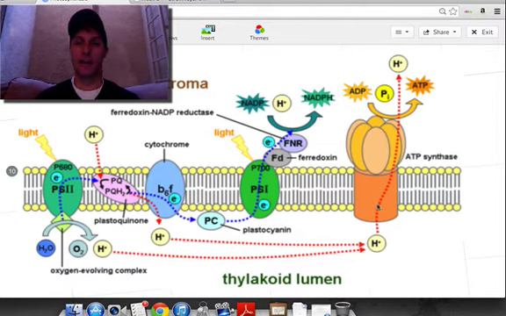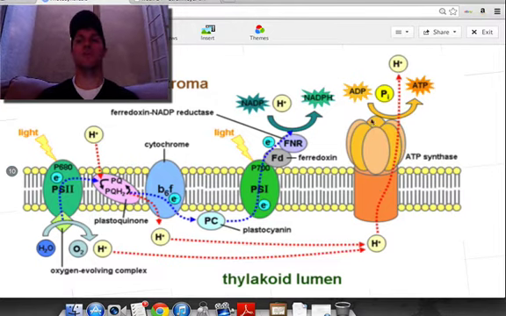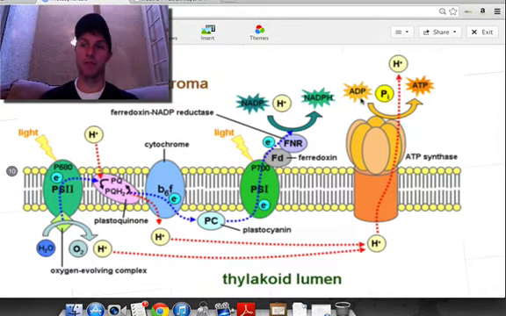Now, down the line here, there's another enzyme called ATP synthase. This is going to allow those hydrogens to leave. So it's going to flow out through facilitated diffusion. But when it does this, this actually looks like a little motor if you look at it under a microscope. And when the hydrogen leaves, it turns this motor. And this motor is actually what snaps on that phosphate to the ADP to form ATP.